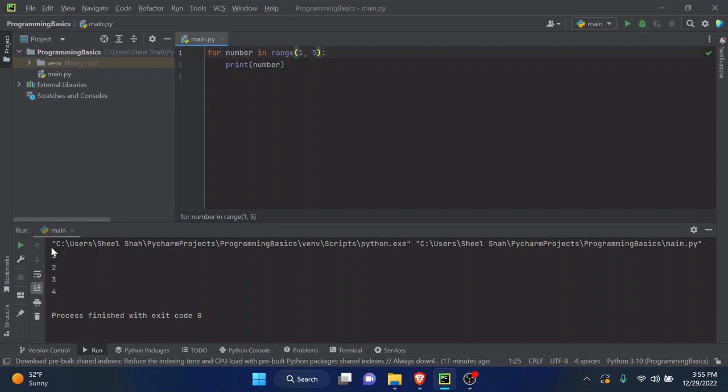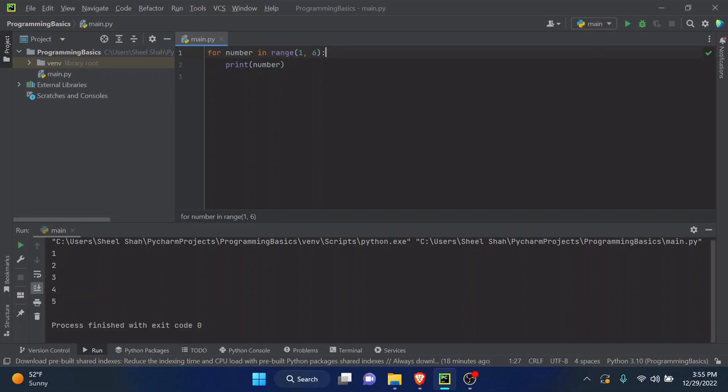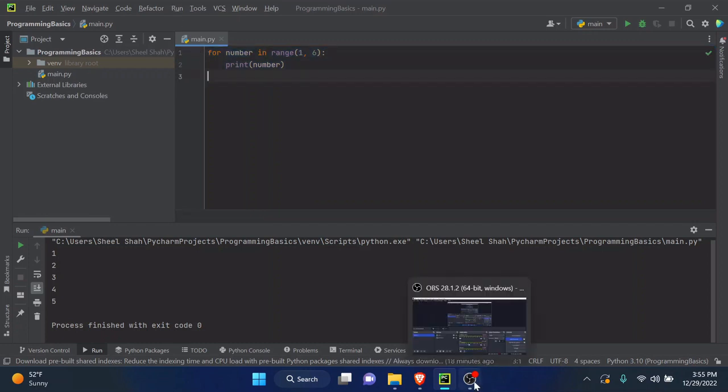it changes from 0 to 1. It gets rid of the 0, which is good, but it only goes till 4. If we change this 5 to a 6, you'll notice that it prints all of these. Basically, the way that range functions work is the first number is inclusive, it includes it. The second number is exclusive, so it does not include it, because it does print 1, but it does not print 6. It goes until it sees 6. That is another example of a for loop without a list.